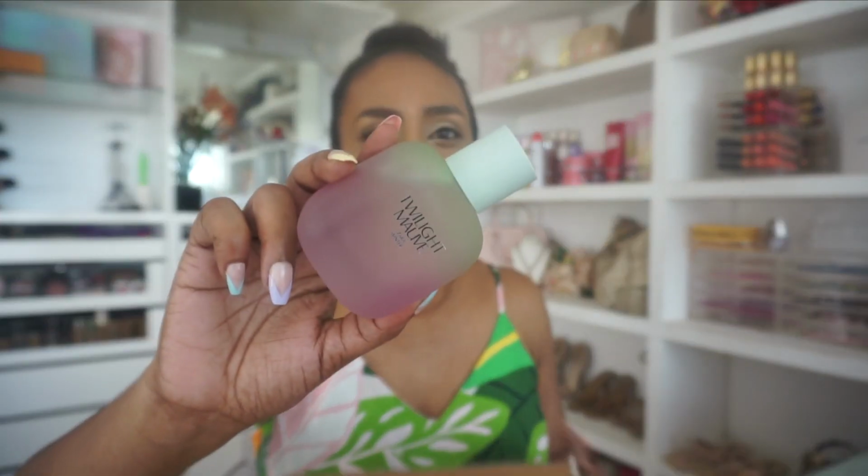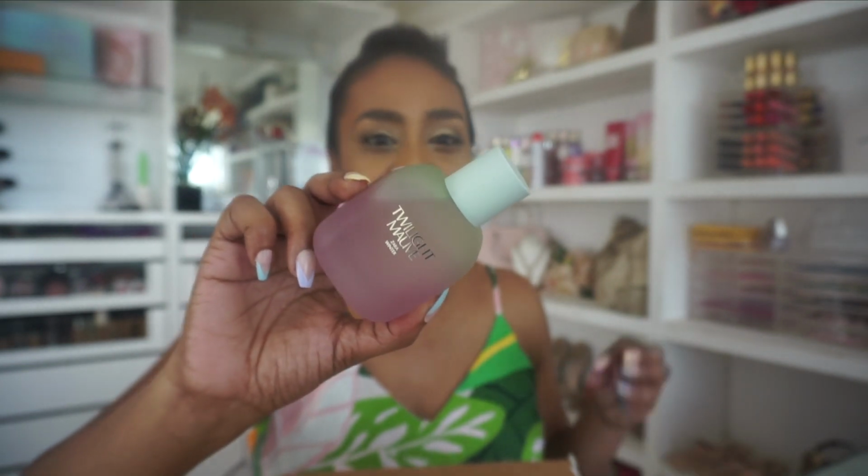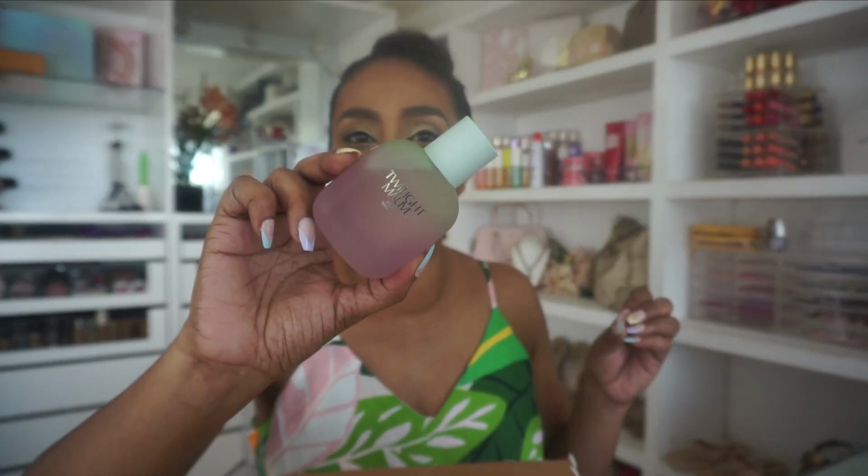Again, I don't think this one dupes any designer or niche perfume. This is probably one of their original scents. And I find Zara actually, they onto something with their more original scents. To me, the dupes are okay, but I really like the ones where it's not duping anything. And this one, this smells so divine. I'm so happy I got it.